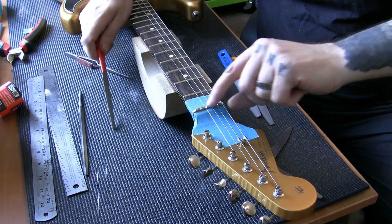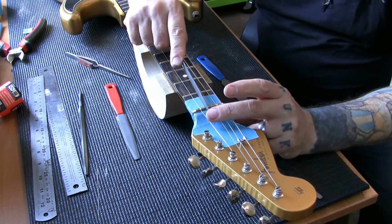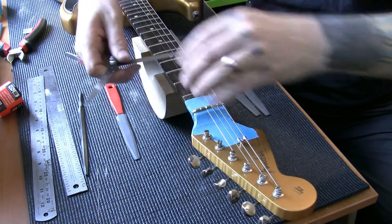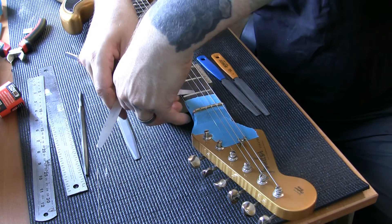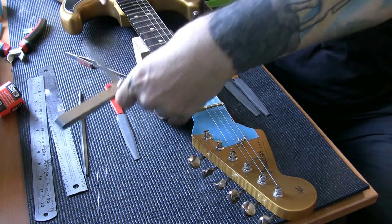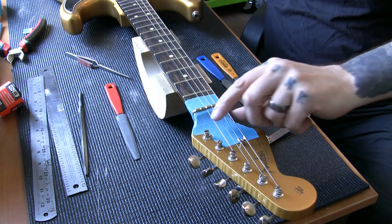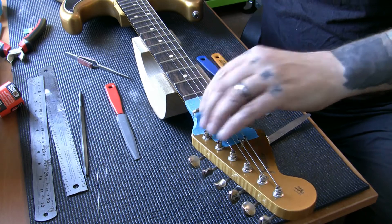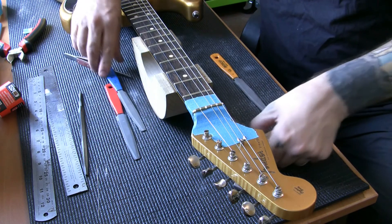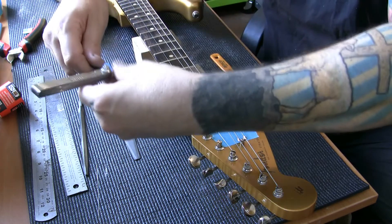Once I've flared them open I'll take each string slot — this one will be a 17 for instance — and I'll just shape the groove. What I'm looking for is about 0.4mm above the fret, so the bottom of the string to the top of the fret should be about 0.4mm, and I should get no reaction from this feeler gauge — just touching low. That's what I want. When I go with 0.3 it just gives a little buzz. And with the next string now — I'll just move it across to the next one — I'll go with the 0.13 and go again with the feeler gauge: just touching. So when I go 0.3 — perfect.